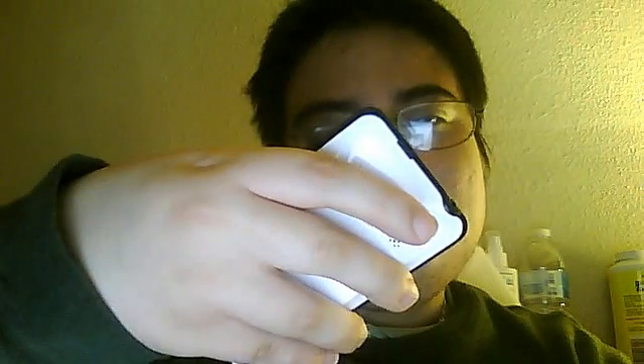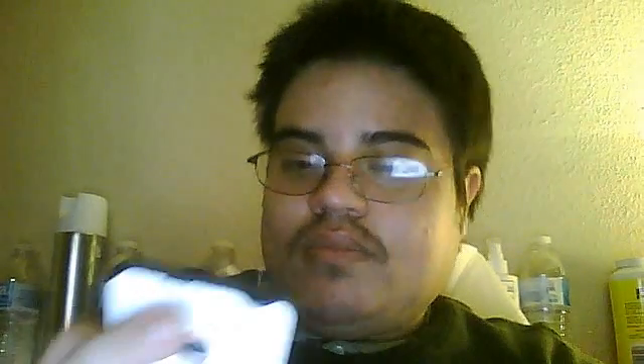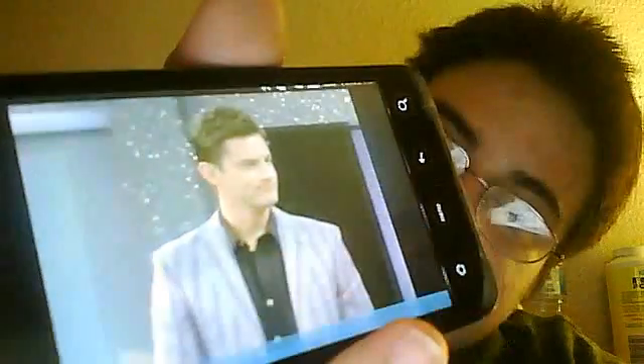Let's check out Sprint TV — supposedly there's an update on that. It looks the same to me, I don't see a difference on the same channels. But I think what they updated was the quality: if you notice, it's not blurry or lagging — it transfers a little bit faster and it's more live. Before it used to lag a lot with a lot of blurriness, like if you were drunk. So I guess that's what they updated.